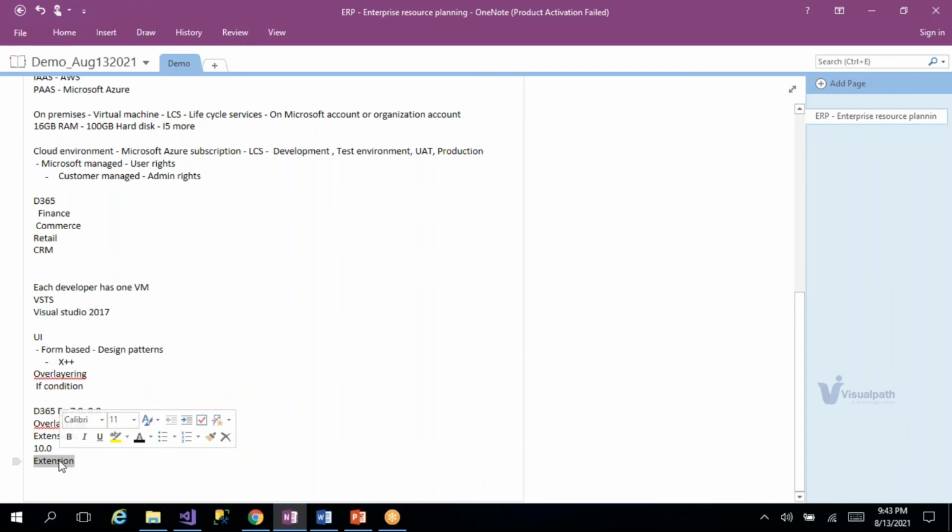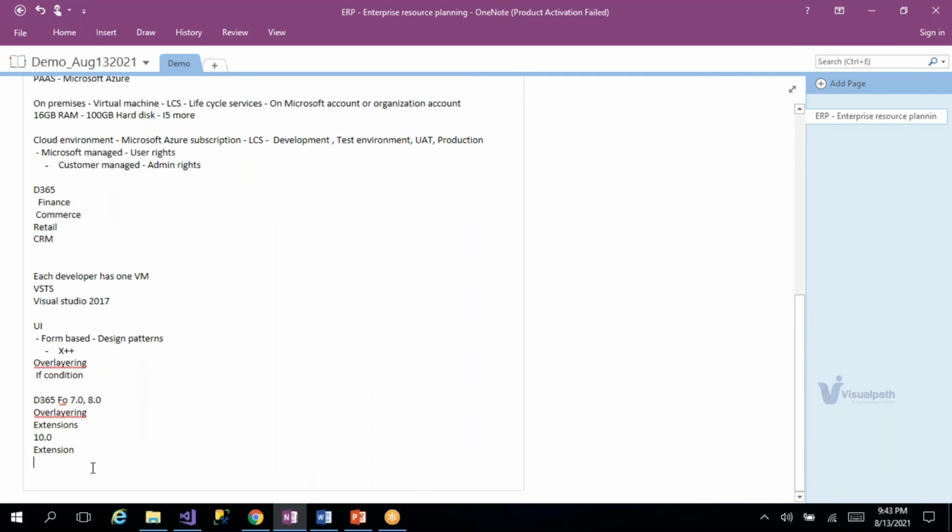and we will have some restrictions to modify the specific objects. If you want to write code, you need to have a separate extension class, and you need to modify that particular code by accessing the methods of the existing object. We will see all the overlaying and extension concepts in the sections.